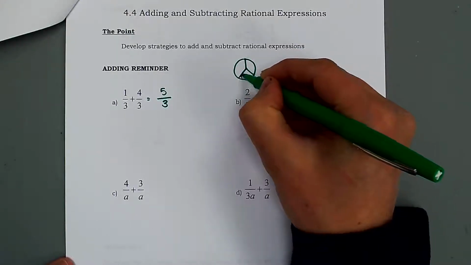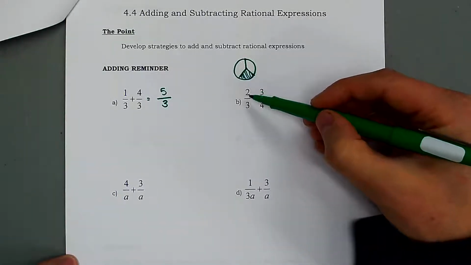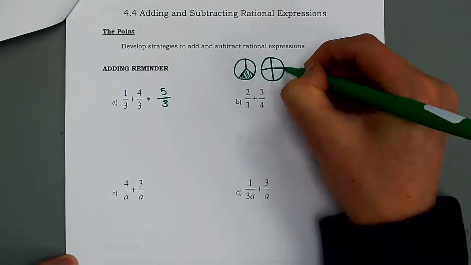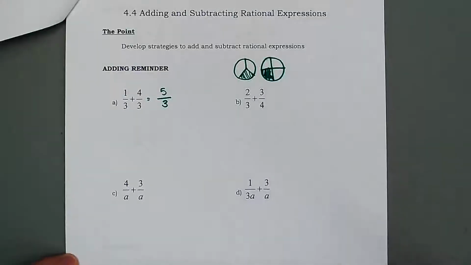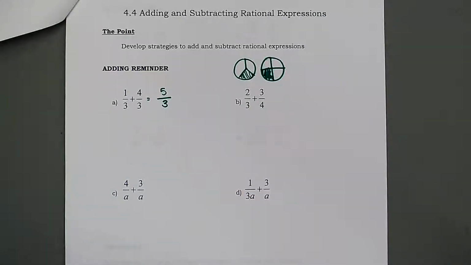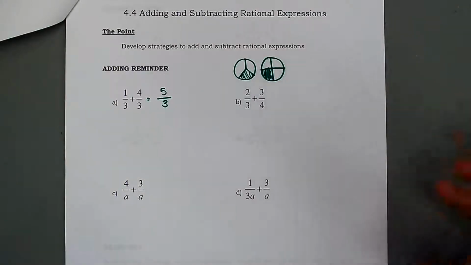Here's one slice of pizza that is a third. Now, we've got 2 of those. But here is a pizza cut into quarters or 4s, and this is the size of a pizza slice cut into 4s. And those are different sizes. It's really hard to add together a quantity where those sizes don't really match. So what has to happen is we have to find a way to divide this pizza into smaller slices where maybe we can actually find a common sized slice.